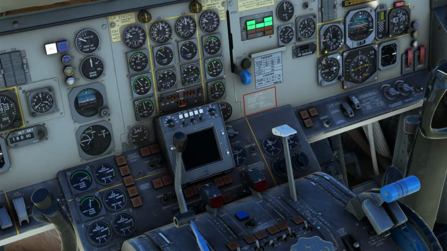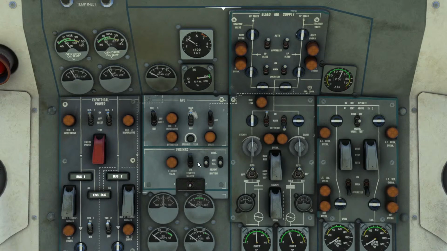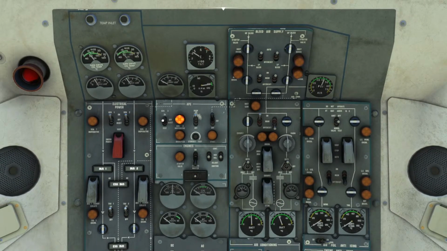So post engine start, overhead, start master to off. So that was Control 9, wasn't it? So engines, start master can go back to off. So I'll update this keyboard shortcut to Control and 9. In the APU section, Gen 3 to off or middle. Again, you have to pull it, which is quite interesting. Air to off or down, and main to off. So that's switched off the auxiliary power unit because we don't need it now because the engines are running.